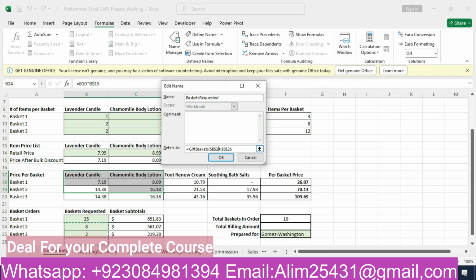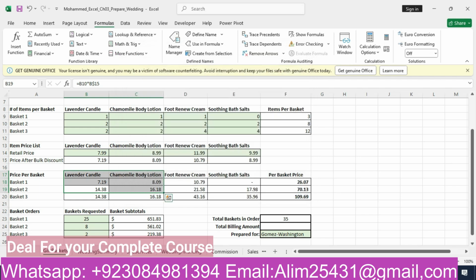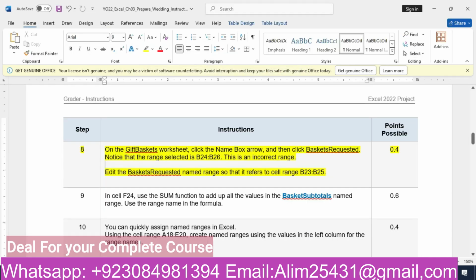It is asking for B23 to B25. That's our correct range name. So we will press OK. So that's now corrected. We will close this one. That's our eighth step.